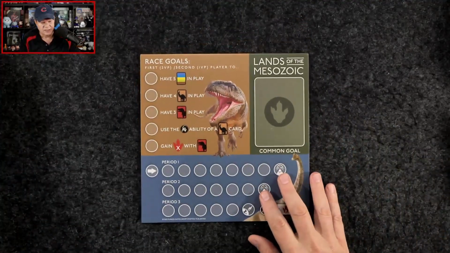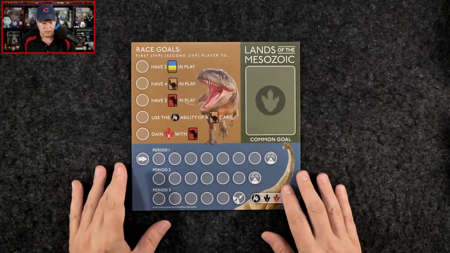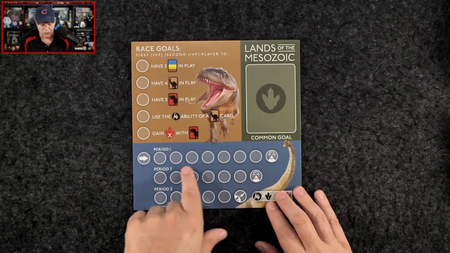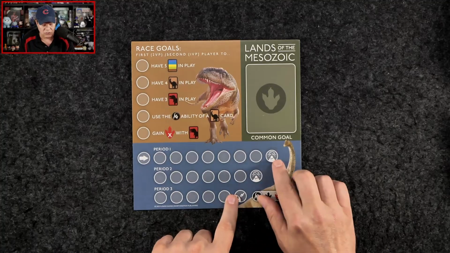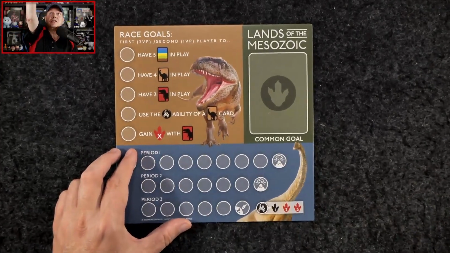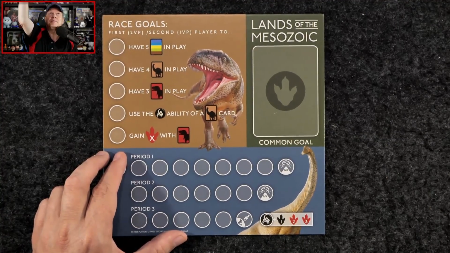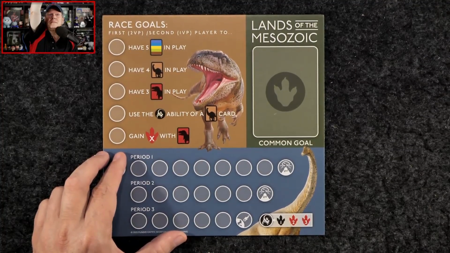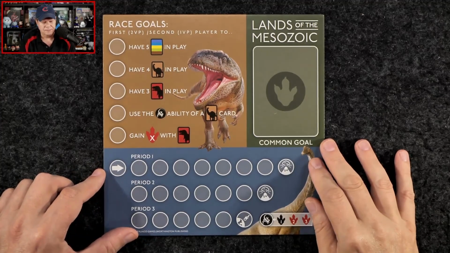So this is our center board. This is our common board or game board, I guess we'll say. Looks like we're going to track our time periods or rounds here. There's our extinction events. I'm actually going to zoom in a little bit. Let's make sure that that's in focus.